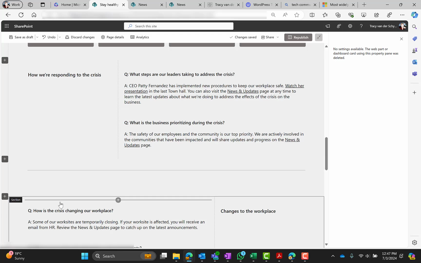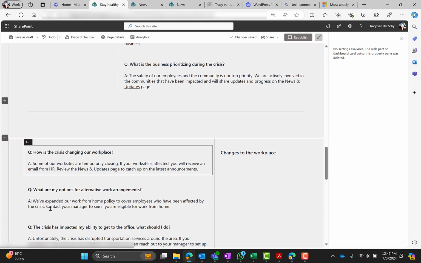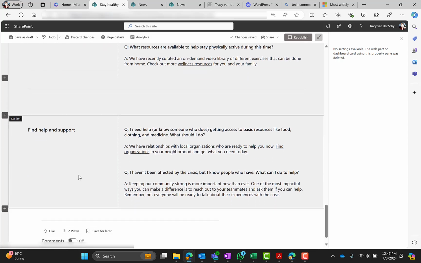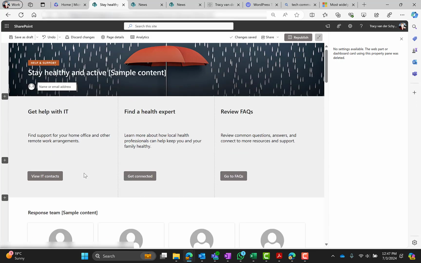So you'll see there, I like how it can kind of just change the look and feel, but also FAQs, people work brilliantly in Microsoft Lists. I don't think I would do it as text on a page. I would consider building a Microsoft List. And that is that page.